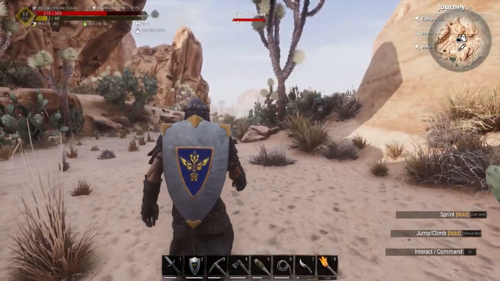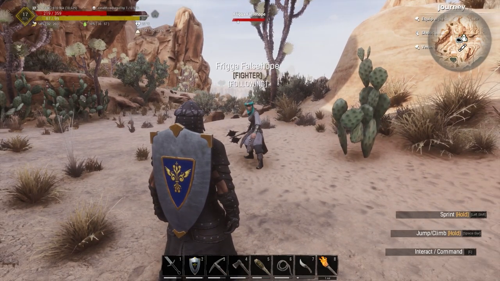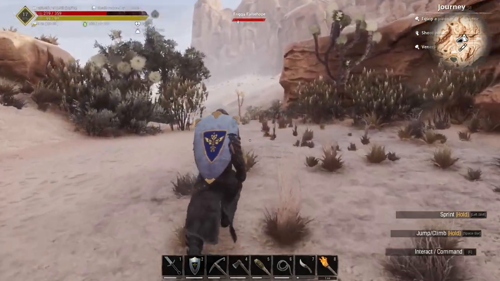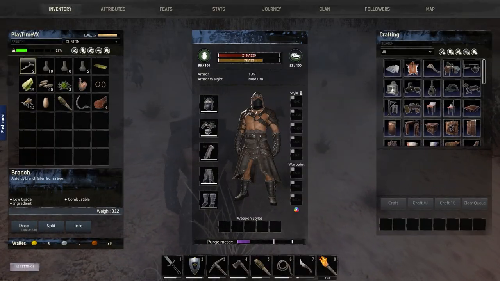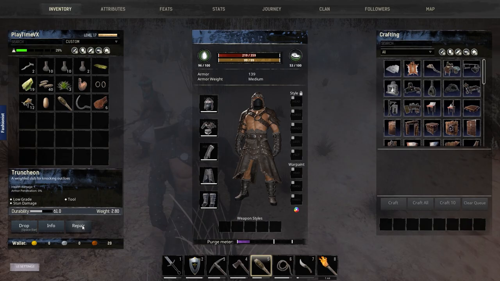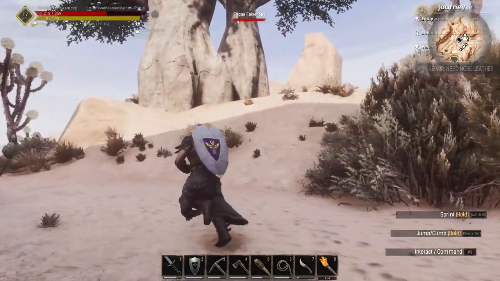By the way, to catch a named thrall here with this truncheon takes a long time. I almost killed her with truncheons. I basically gotta hit her as much as I can. Oh, hey, I need to fix this just in case we find another one. What do we need to repair? Leather. Let me go ahead and get some leather and we'll keep going.